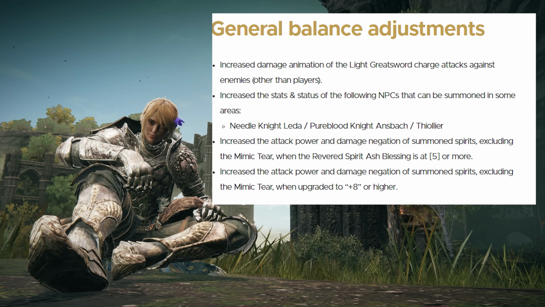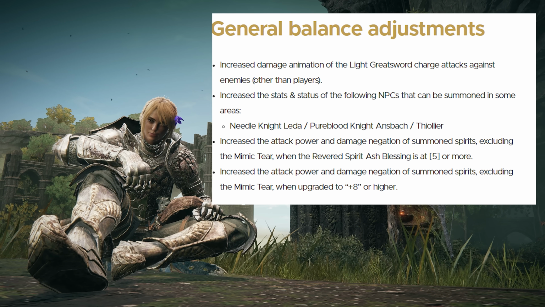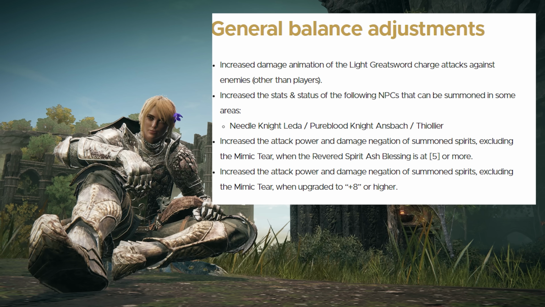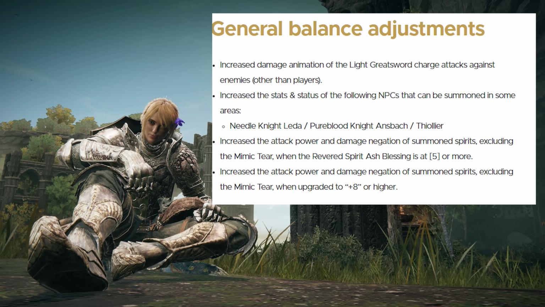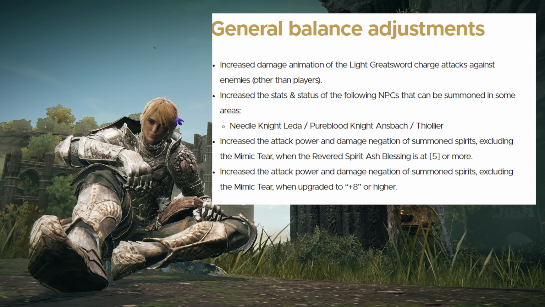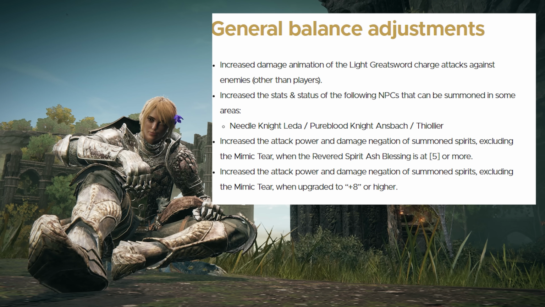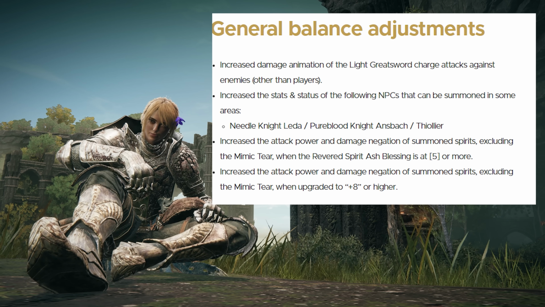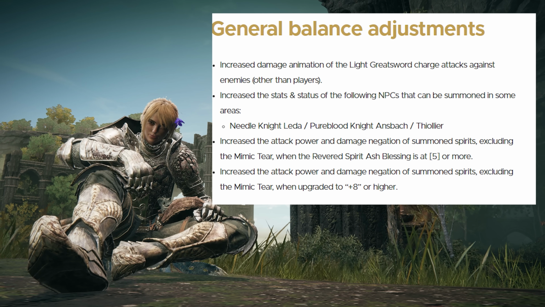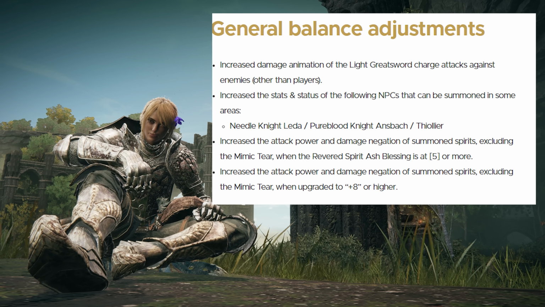They also have a general balance adjustment section. None of this really involves anything in PvP. They increased the damage animation of the Light Greatsword charge attack against enemies, but not against other players, so not PvP involved. They increased the stats and status of the following NPCs that can be summoned in some areas. They increased the attack power and damage negation of summoned spirits, excluding the Mimic tier, when the Revered Spirit Ash Blessing is at 5 or more, and they increased the attack power and damage negation of summoned spirits, excluding the Mimic tier, when upgrading to +8 or higher. They really don't want to buff the Mimic tier.